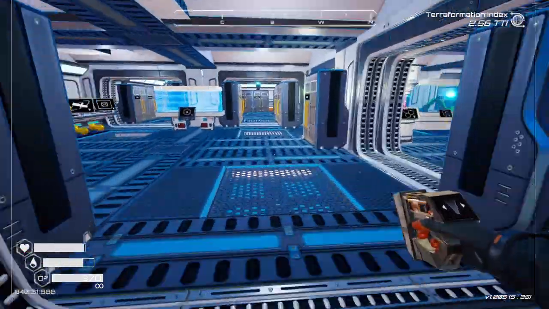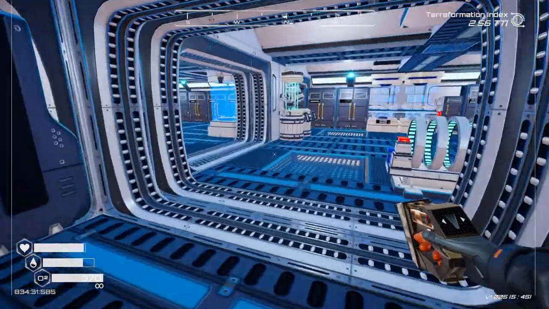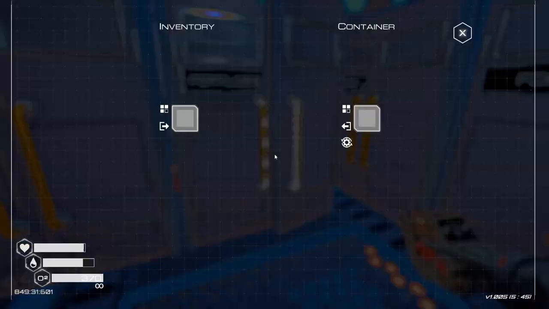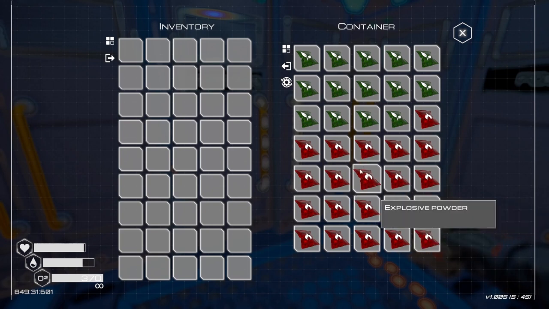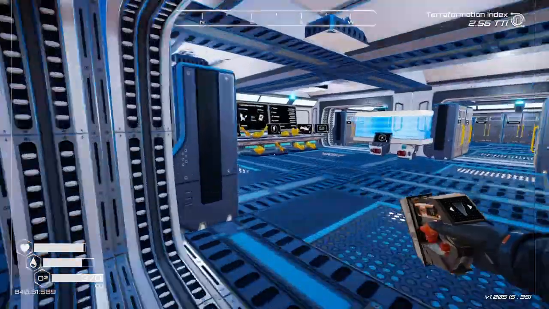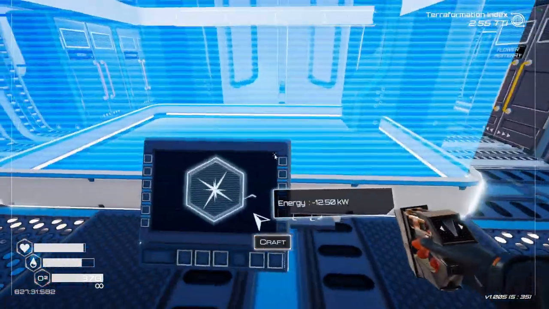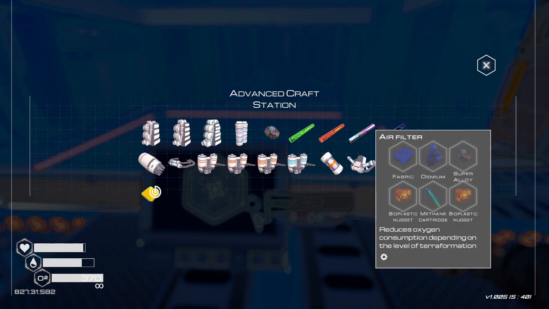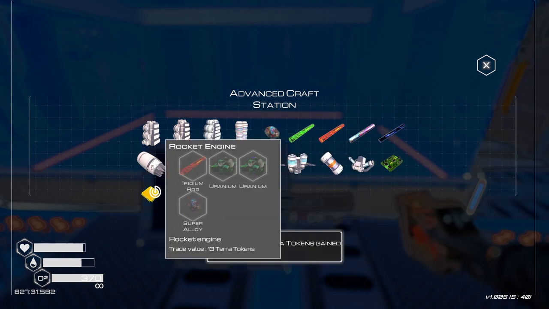So now our drones should grab everything and put them in there, basically from all around the world, wherever we left them. Don't know what to do with those, honestly. I'm thinking of deleting them, but I don't know, maybe we're gonna use them for something at some point. Now, was there anything else we didn't build? 257 Terra tokens, gotta love it.